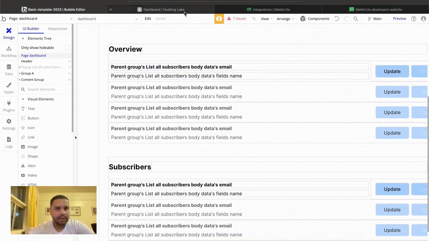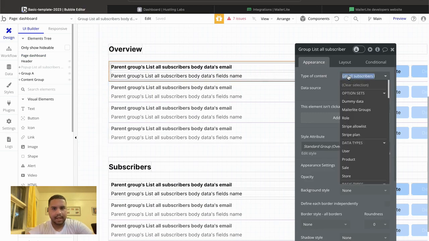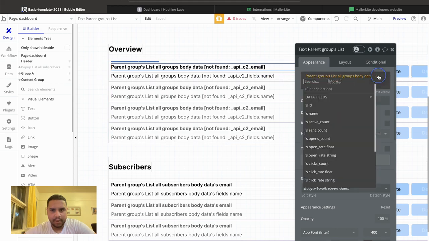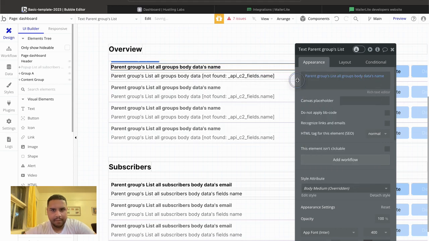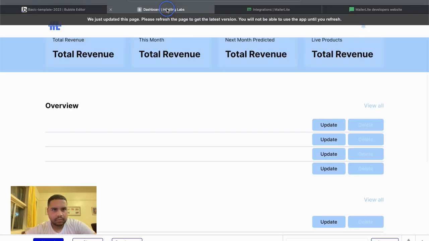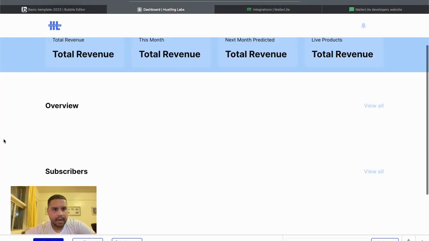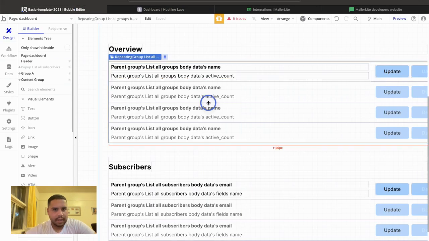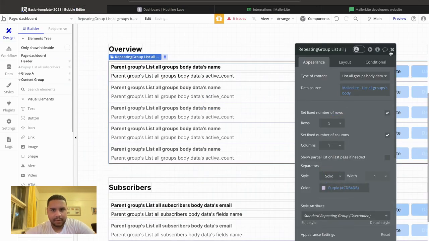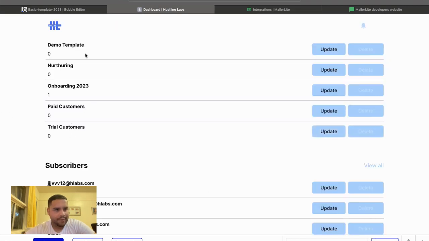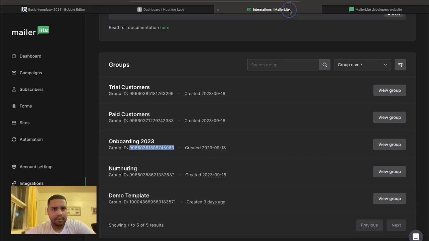As you can see, I did something wrong, and what I did wrong is that I didn't change this information. So while it was pulling the information, it wasn't displaying it. Let's say active count, and now we should, yep, now we have all, well actually we don't have 4, we have 5 groups, so we're going to change these to 5 rows. And now we have all 5 groups, 1 2 3 4 5.